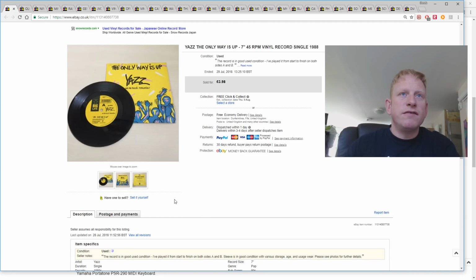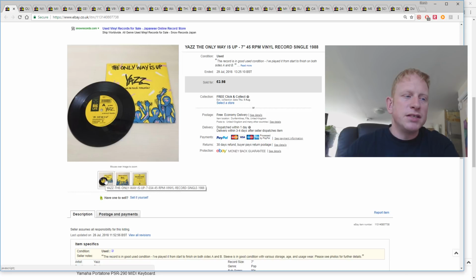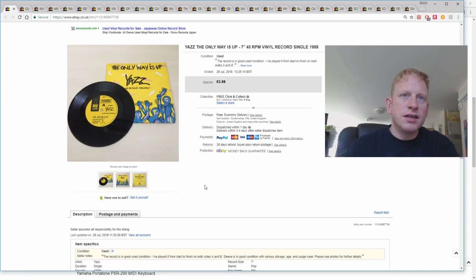This is part of a lot I bought. I bought a load of 45 RPM 80s singles at auction. I think it cost me £15 the whole box. I probably sold enough now. I'm probably about breaking even on it, and I've still got another 100 of them left or something. So now I'm into profit with them basically, and they go large letter. I basically wrap them in cardboard when I send them out. So it's £3.98 and free shipping, and it went £1.26 second class large letter.